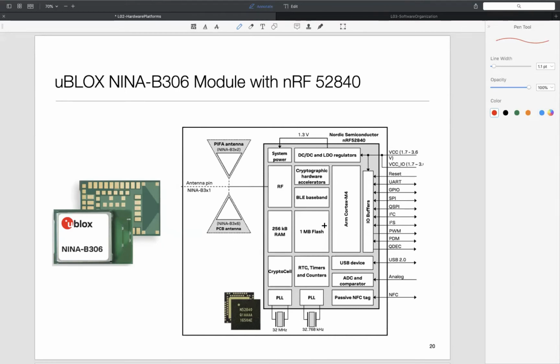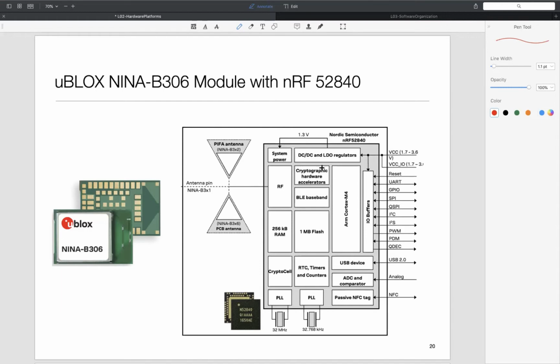And actually, the chip itself here, this thing has a lot of other capabilities. So besides the Bluetooth radio, it also has a Zigbee radio. You would notice the processor is out here. So this is the ARM Cortex M4 processor. It has a lot of other stuff. So this is a radio part.